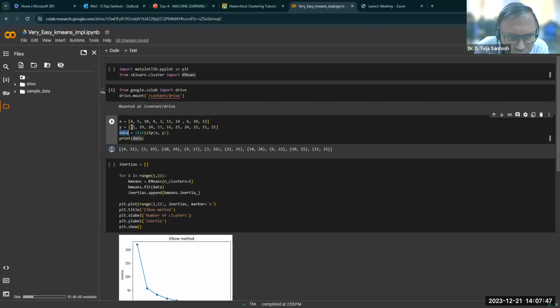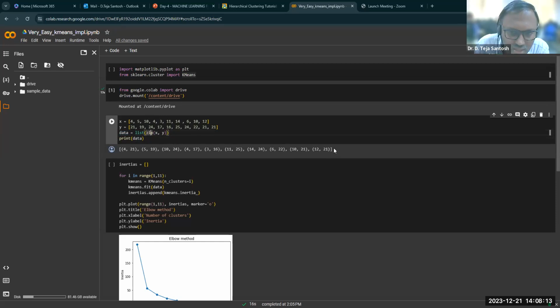You see the first value of x and the first value of y have become a pair here. This is because we are making it a list and using the zip method to group them. So 4 comma 21, 5 comma 19, 10 comma 24 and so on. Like this, you have generated your data points.